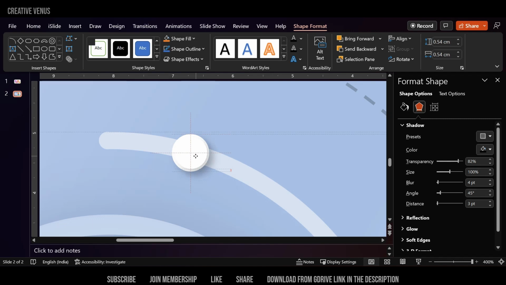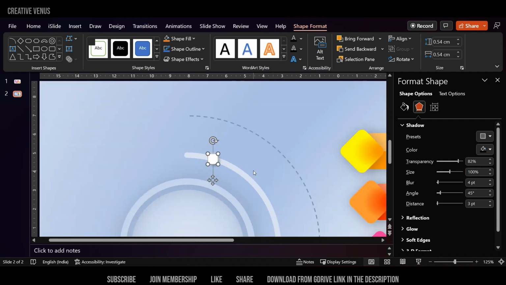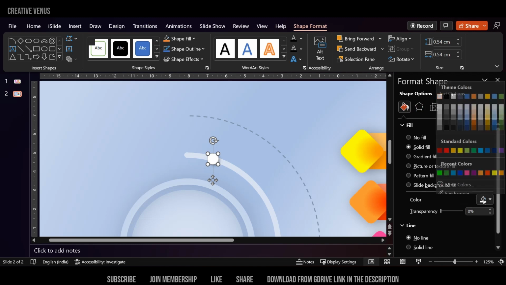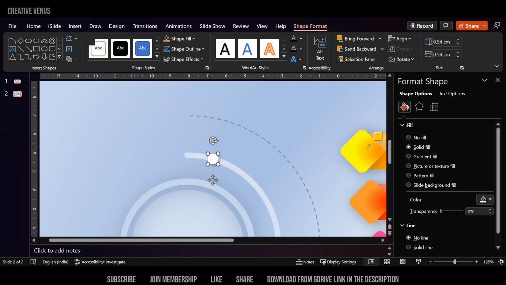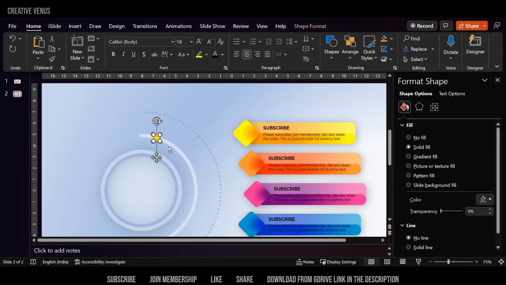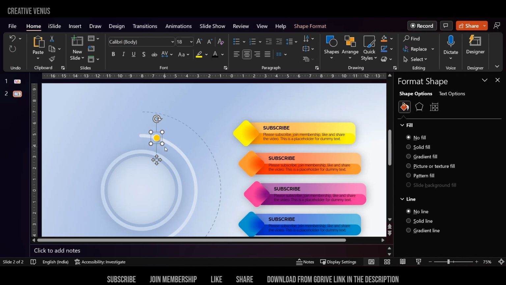For that we need to design these 2 circles with shadow effects, and on this second circle which is at the top, let's fill the color. So this yellow one is for the first text placeholder, then duplicate, then create the second one for the second, and you just need to change the color. The color should match the text placeholder.